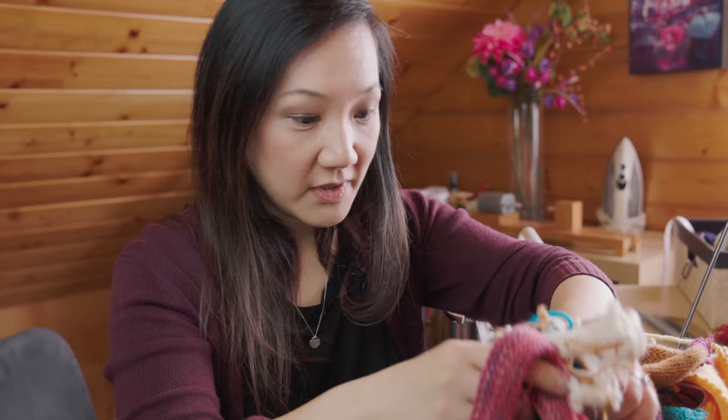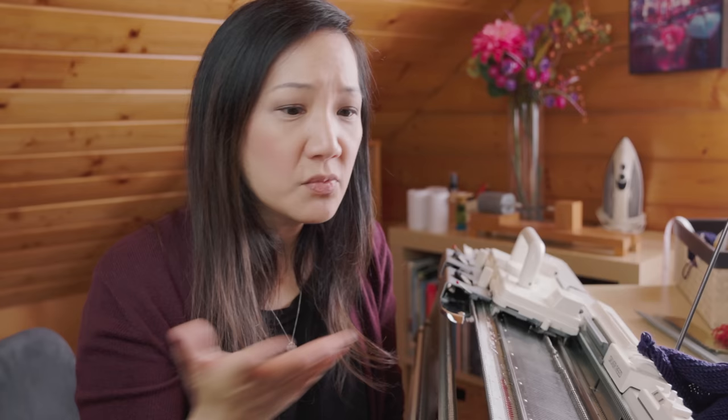Trying to figure out how a machine actually works. One of the first things I thought about was: can you do shaping on it? Can you do lace? Can you do garter stitch? Can you do ribbing? Can you do all the things I just take for granted with hand knitting? With machine knitting I've discovered that you can do all of these things — ribbing, shaping, increases and decreases, lace patterns — but you have to know ahead of time what you're going to do so you can plan for it. It requires a completely different way of looking at garment construction.